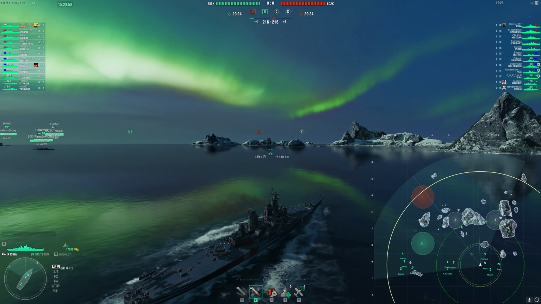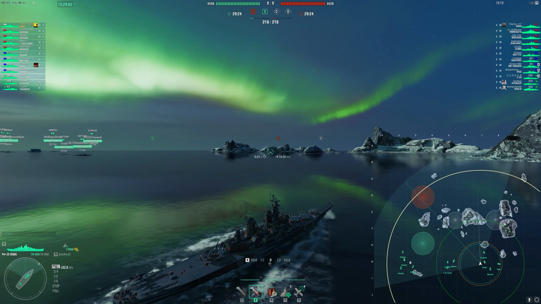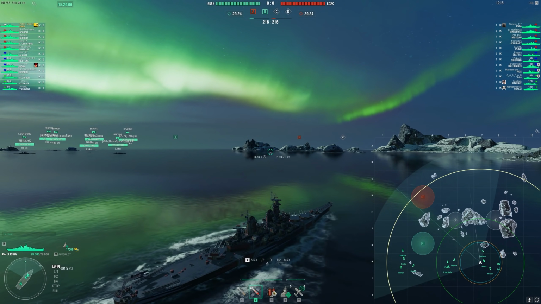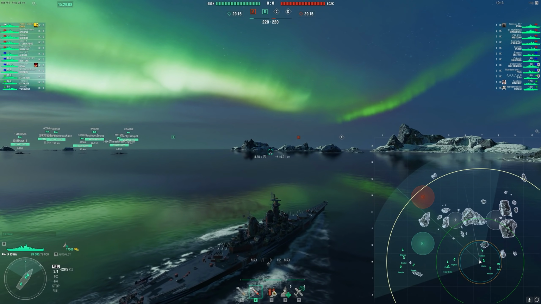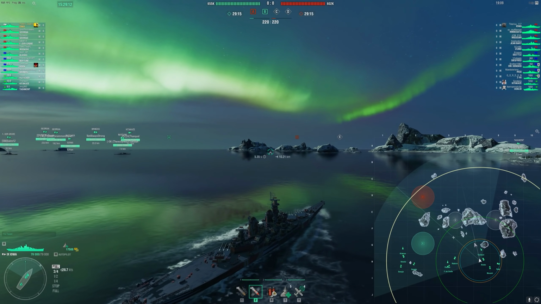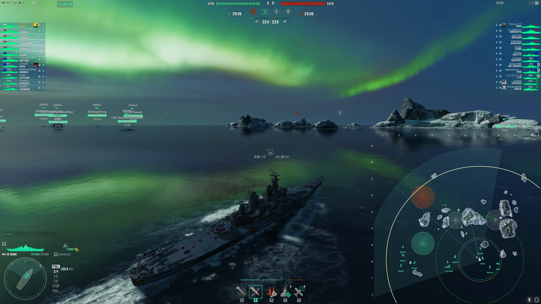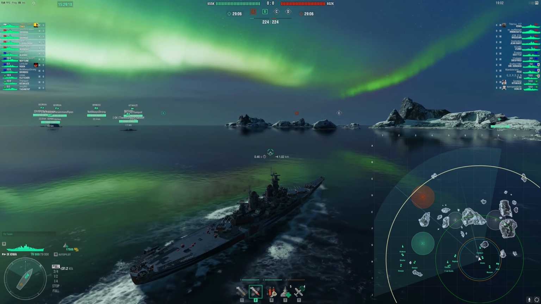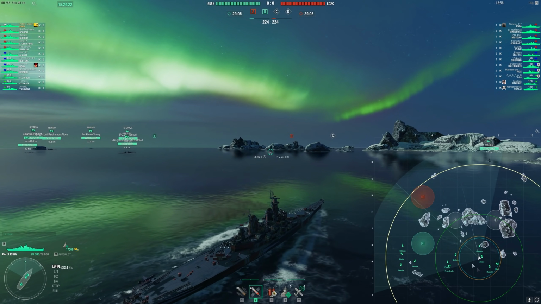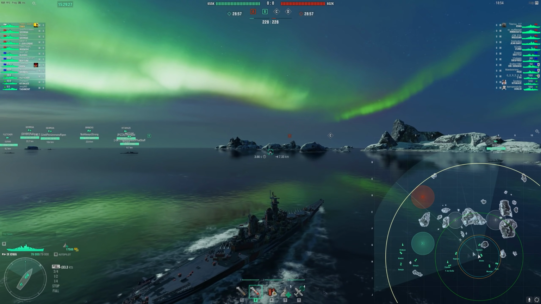So a few videos ago, I talked about how Montana seems to be a little bit power crept these days, and that its guns really don't feel great at tier 10. Iowa, on the other hand, actually feels pretty decent at tier 9. Mainly because at tier 9, a lot more cruisers have 27 millimeters of armor instead of the usual tier 10 30 millimeter armor. And that's a huge difference, and it makes Iowa actually feel like a pretty decent ship.